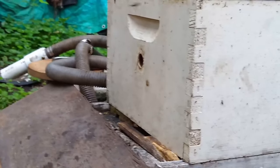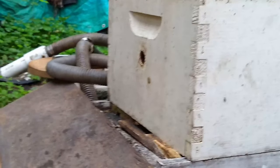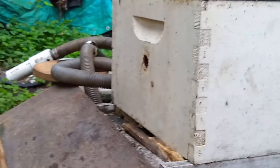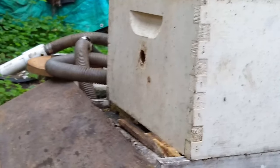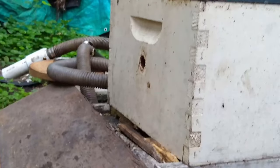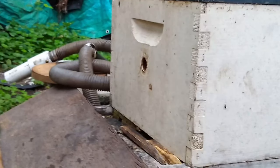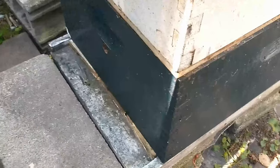Well, bees got moved inside. So, foragers are going out. Check on inside the hive. Take her too. Take a quick look inside the hive.